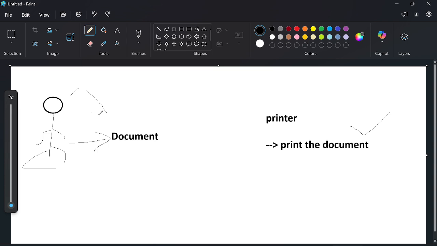Whether you want your document to be printed or not is decided by this particular user. Let's call this user X. Because he owns the document, user X should decide whether the document can be printed or cannot be printed. So this is what I'm thinking of. There is a document. If this user allows printing, then it has to be printed. If this user does not allow printing, then it should not be printed. That's what I'm thinking of.